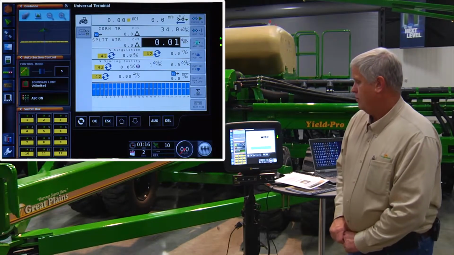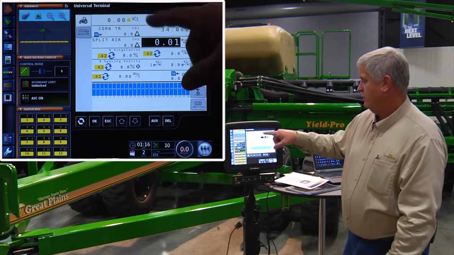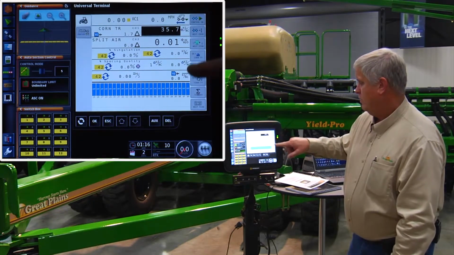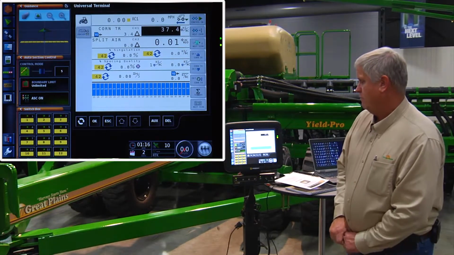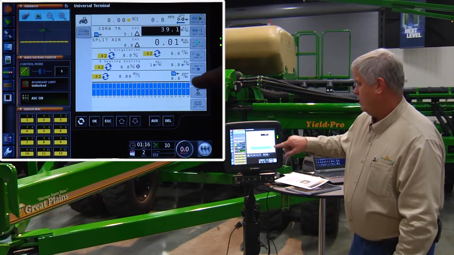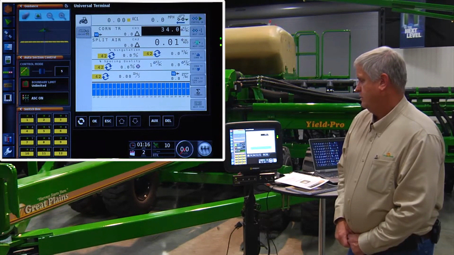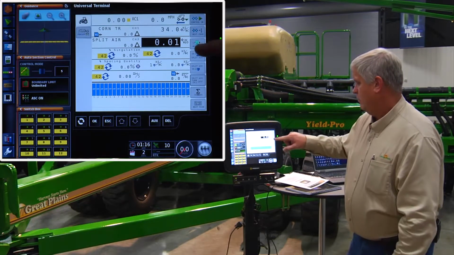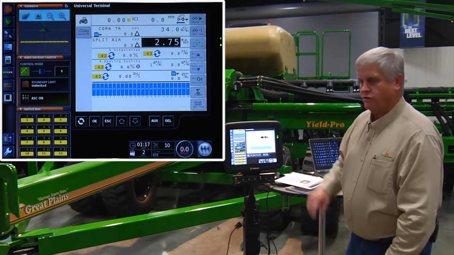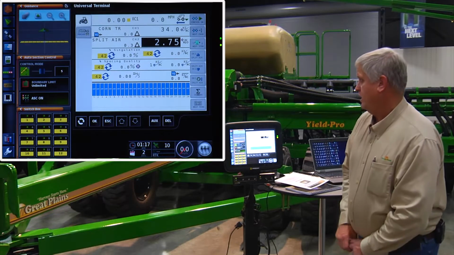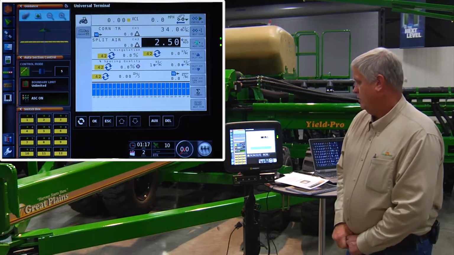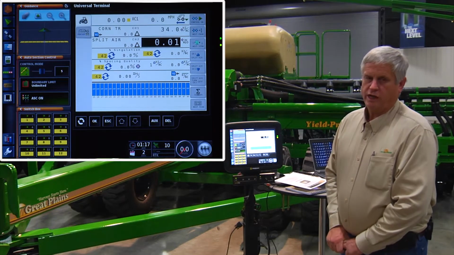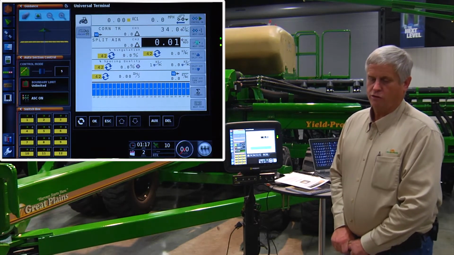Go back to our main work screen, and now we've gone through both channel 1 and channel 2. So if we have channel 1 on the work screen and we want to increase, we can hit the plus, and every time it's going to go up 5%. And we can always return to our set population. Likewise on our split air, if we hit our split air on channel 2, we can hit our plus, and we're going to increase our air based on the percentage that we have set in there to reset that air pressure. This covers the 2 settings that are most important: the air and the seed that's being controlled by the hydraulic drive.